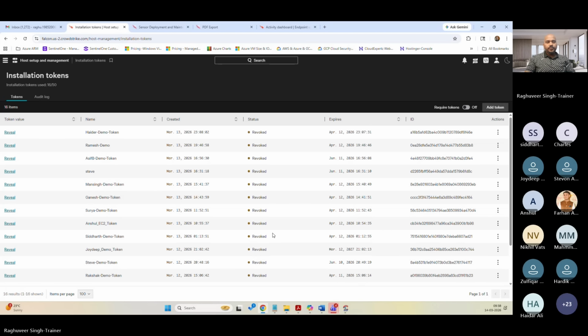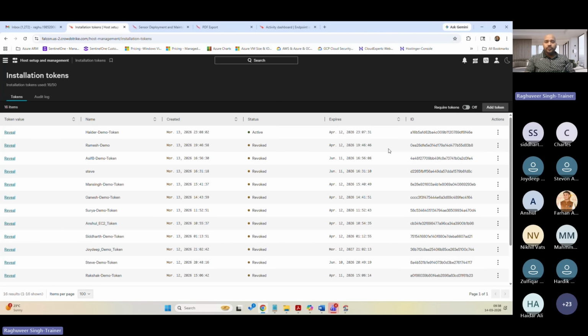Make sense? Yes. Because yesterday I made it mandatory, and I installed without any tokens. It got installed after making it mandatory. That's why I'm asking these questions. No, no. If you make it mandatory, by design, you should provide an installation token. Otherwise, even if it says installed, the endpoint will not appear in the console. The endpoint will not get registered with the respective customer ID, and you will need to run a separate command.